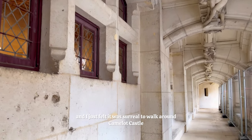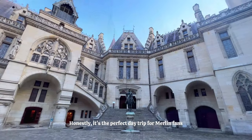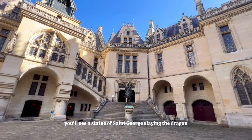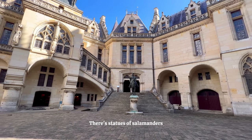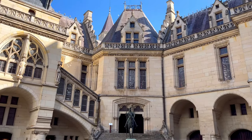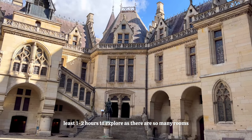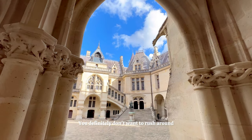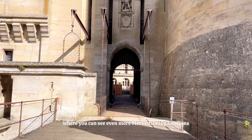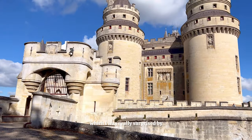It's such a cool place, and I just felt it was surreal to walk around Camelot Castle. Honestly, it's the perfect day trip for Merlin fans, or just those that love history. Every part of this castle is magical — you'll see a statue of Saint George slaying the dragon, there are statues of salamanders and mythological creatures everywhere, and it really does feel like you've stepped into a fairy tale. I would recommend leaving at least one to two hours to explore, as there are so many rooms and things to see here. You definitely don't want to rush around. There's also lots to see in the outer fortress walls, where you can see even more Merlin filming locations. And of course, there is a gift shop where you can buy souvenirs, but unfortunately there weren't many Merlin souvenirs, which I was really surprised by.